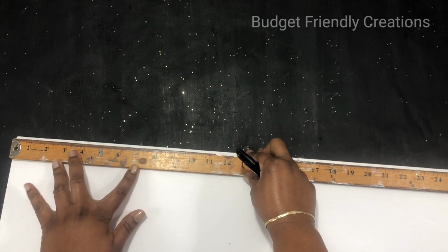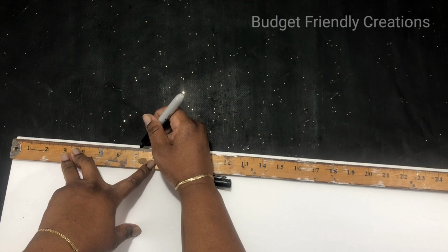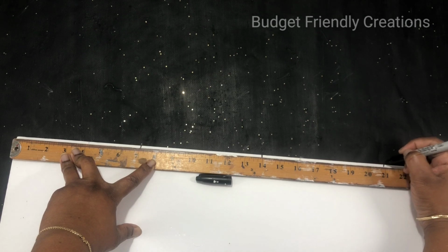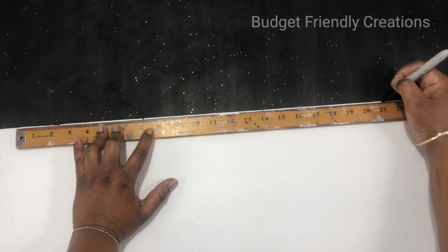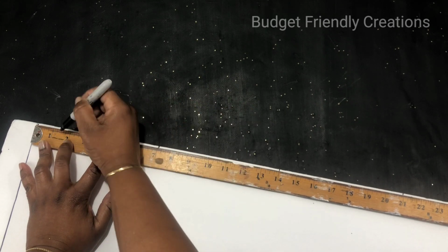So for the frame of the vase, I'll just be using one foam board. This foam board from the Dollar Tree is 22 by 30. I'm going to be marking 7 inches apart, and I'll be marking the side that is 30 inches. So I flipped it over and I also marked the opposite side. And then for the base, it's going to be skinnier, so I'm just marking 1.5 inch in from that 7 inch.